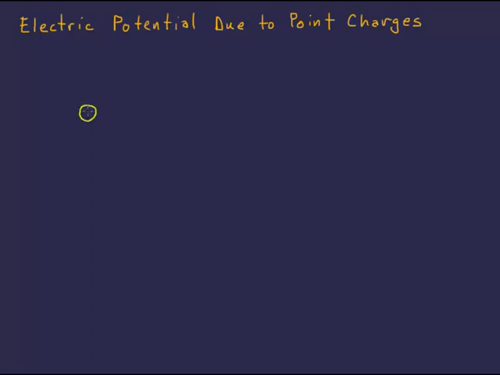For instance, if I have a positive charge, it's going to create an electric field. And that electric field will have different points of potential because the electric field strength varies from point to point. So unlike in the last video, because we don't have a constant electric field, we also don't have constant forces.